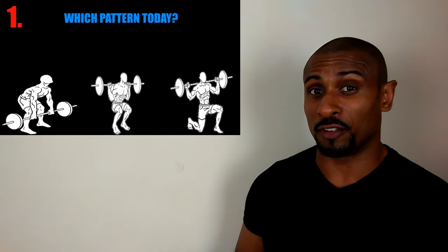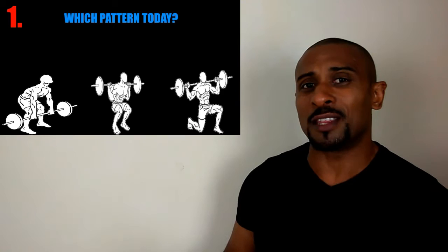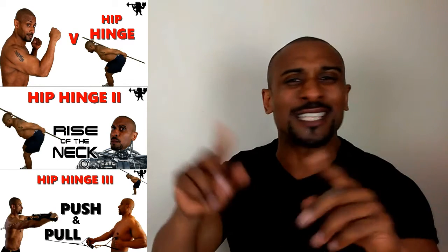Quickly, let's start with the patterns. Bend, squat, lunge. They increase in order of complexity, but if you've got all of the patterns licked, then I think the order is bend, lunge, squat, lunge. But if you're starting off, then the first goal is to tame that beast that is bend. And that's what the hip series is all about. I will get back to it, don't worry, it's all in an interconnected universe.